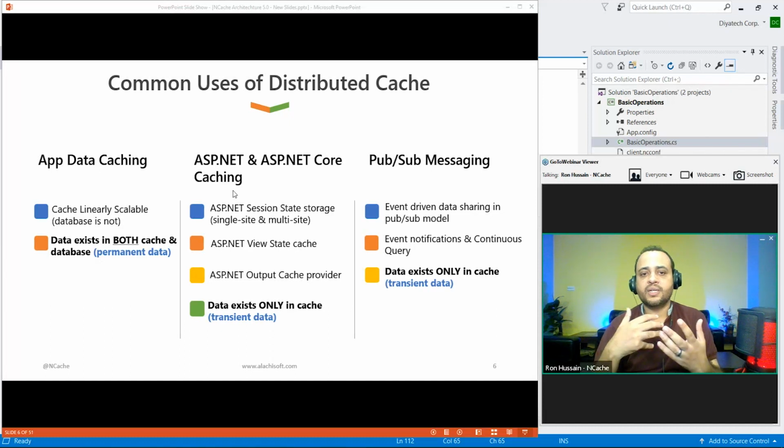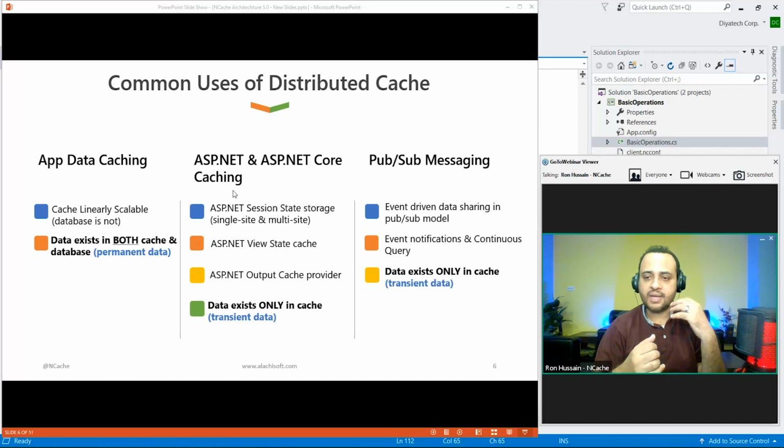So Microsoft ASP.NET or ASP.NET Core Session, there are few options. You can use state server, you can use in-proc, you can use a database server. All of these options have issues. For example, in-proc is a single point of failure. You have to use sticky session load balancing. ASP.NET State Server is again a single point of failure, and it's not scalable. Database as an option is again not a single point of failure because you can back it up, but in some cases it could be a single point of failure, but it's slow and not scalable. So what should we do here? Again, consider using NCache for ASP.NET and ASP.NET Core session state caching.